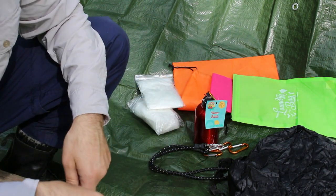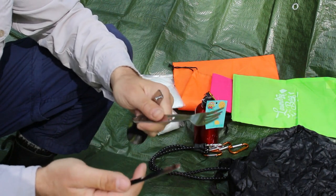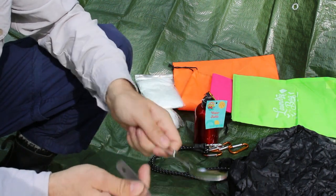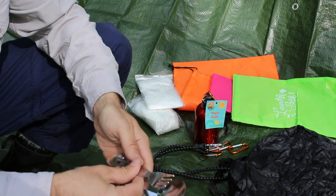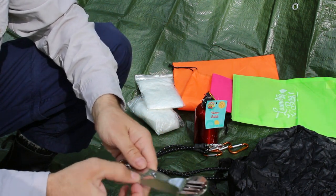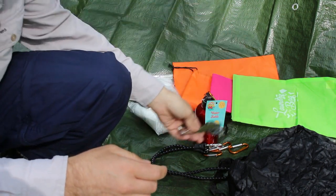What if you've got things you want to cut up? You've then got to get out a Bushcraft knife or something else to cut it up. So having a fork and a knife is a nice little thing, and they don't weigh that much. They all pack into each other, so they take the same amount of space as a spork. And if you lose one, you've still got the other ones, haven't you? If you lose your spork, you've lost everything. Now, for £1, knife, fork and spoon set.